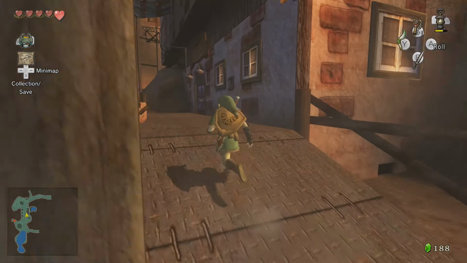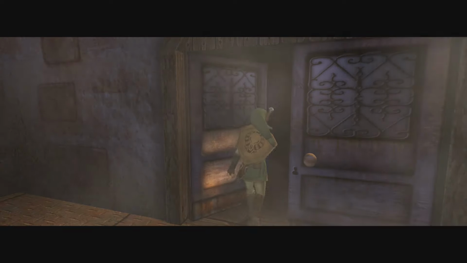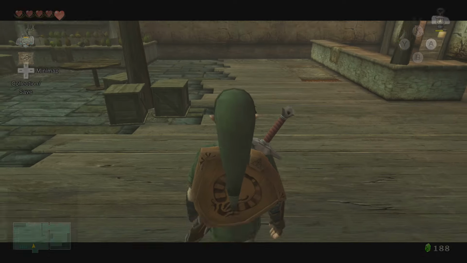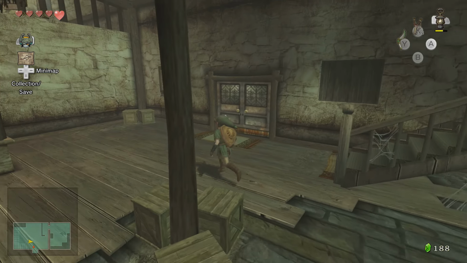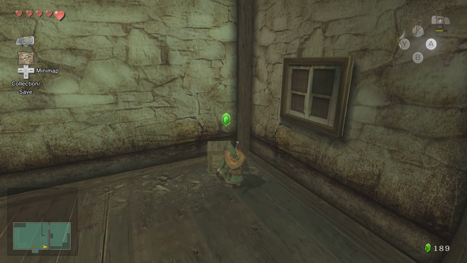Actually, I want to check something. There was a chest in here. I'm not sure if I got it already, but I'm going to go see. Yep, already got it as Wolf Link. Alright, then I'll resort to what Link does best, which is breaking things.